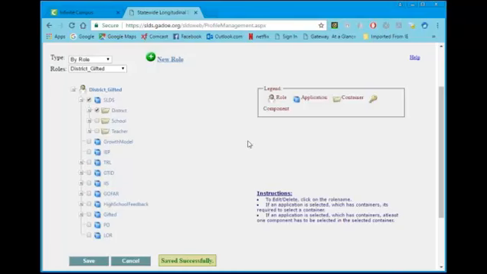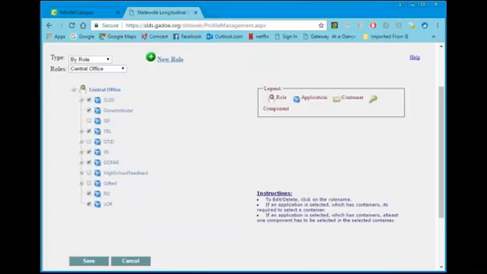Now, generally, this is a best practice. The people that I am setting this role up for generally are district level folks, so they are used to seeing certain things. So I want to go back and see what the district office or central office, in this particular example, is used to seeing.